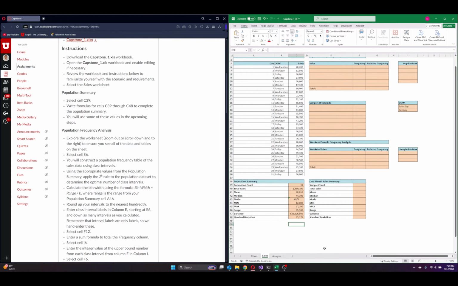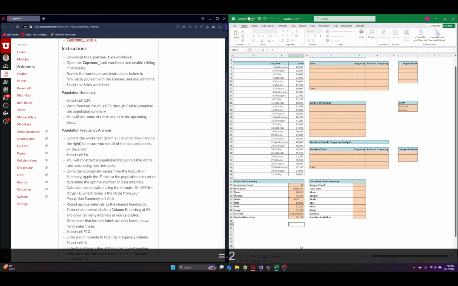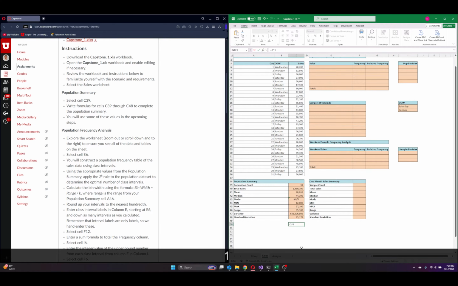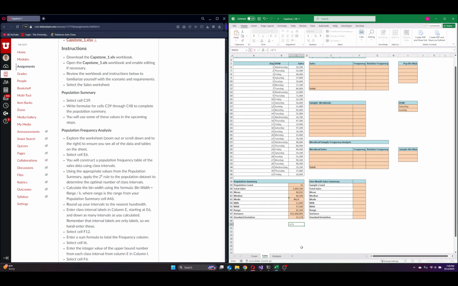The 2K rule is 2 to the power of k, in which k is the number of bins we want to have that encompasses the number of observations that we see from our population summary. So what this means is that we want to calculate 2 to the power of 1 first. This is representing that k is equal to 1 right now.